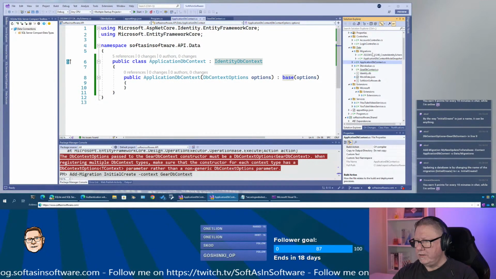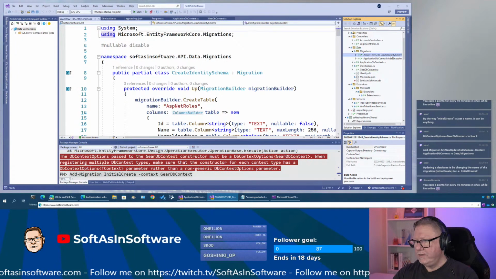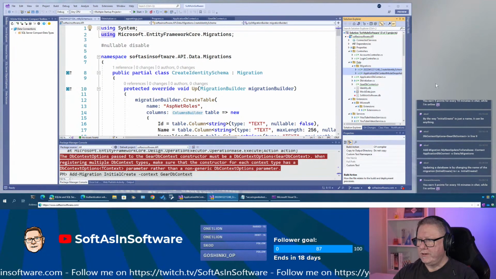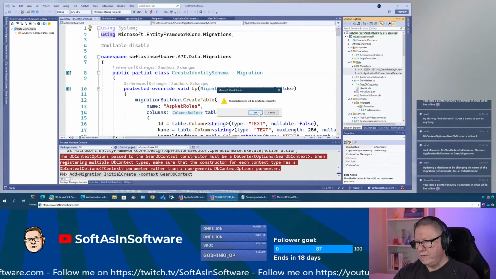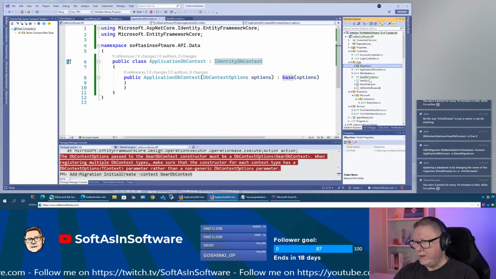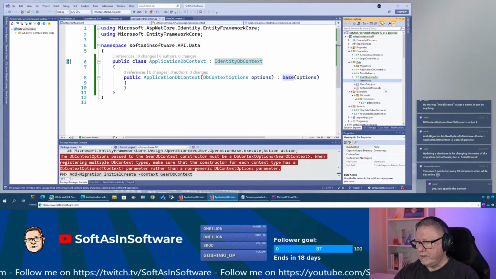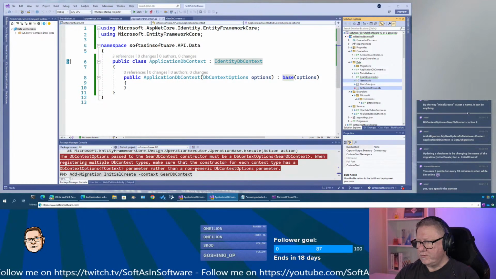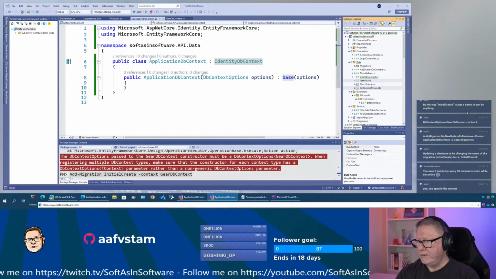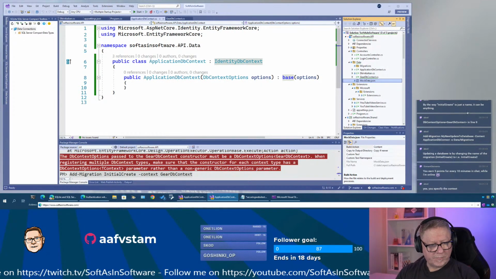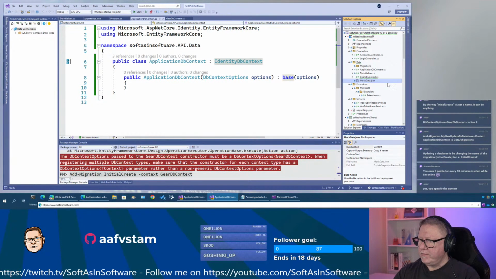So let's kill the migration here again. Yes, that's the website. And we kill the database here, identity and software. So I have two contexts.